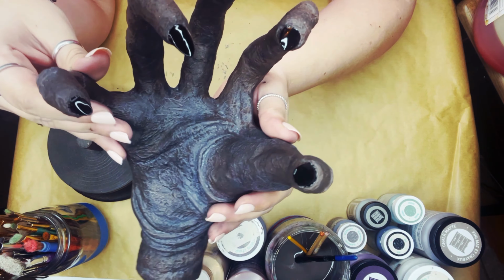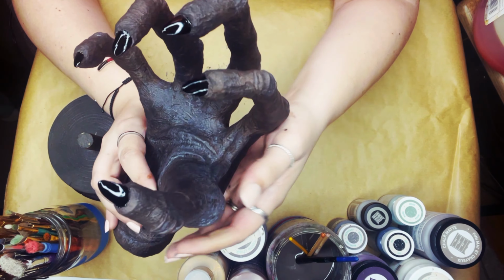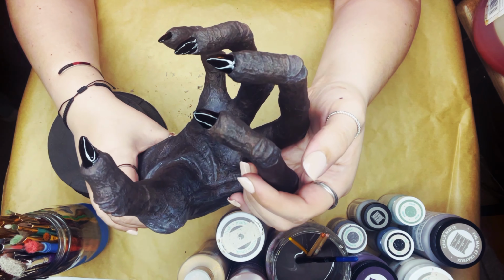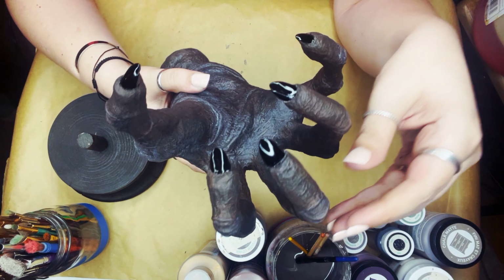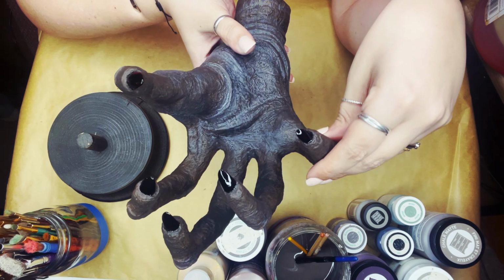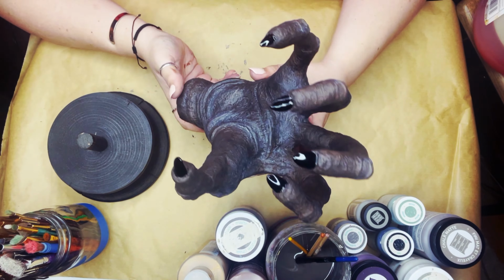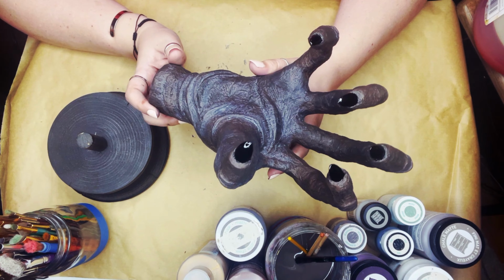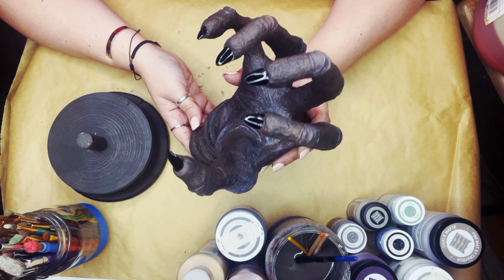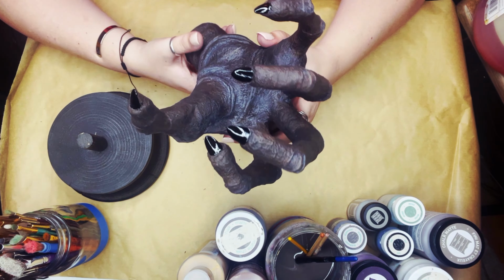And I have a black quick dry nail polish, and I like the black nails. However, I don't love the shine. Chuck says it really sets it off, but I think it's just a bit much. So I'm going to try to kind of dull that back just a hair, because I think having the shiny nails just kind of makes it look too fake. So unless this is just one really stylish monster, it definitely needs to have those nails dulled back just a hair.